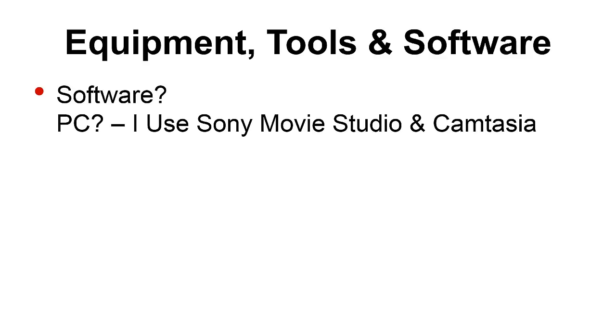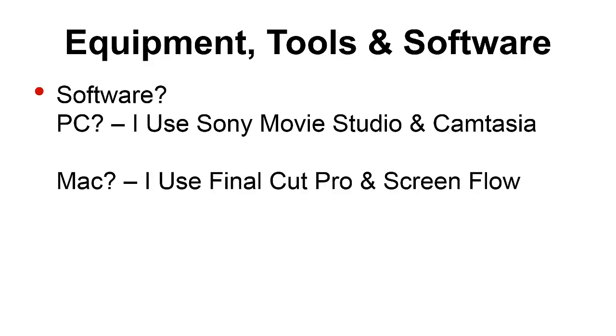Basically, I'm going to tell you what you need to accomplish when we get to that module, and then you'll be able to simply go find out how to do that. The other thing is called Camtasia. That's actually software that allows you to do the non-camera recording, like I'm doing here of a PowerPoint slide, and it's called screen capture or screen recording. That is really all you need when it comes to basic software in terms of editing and then of course rendering your video. Now when it comes to the Mac, I use what's called Final Cut Pro and ScreenFlow.